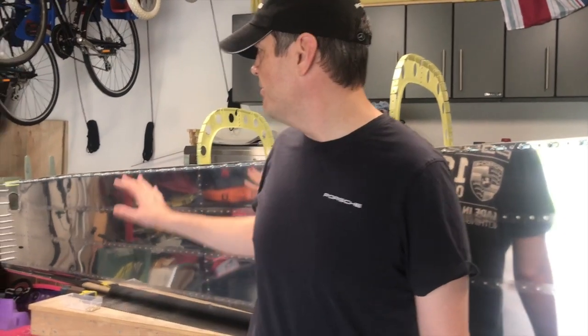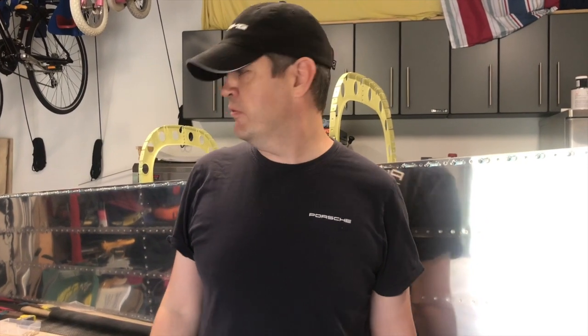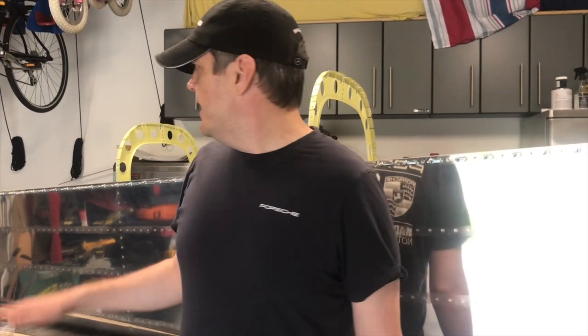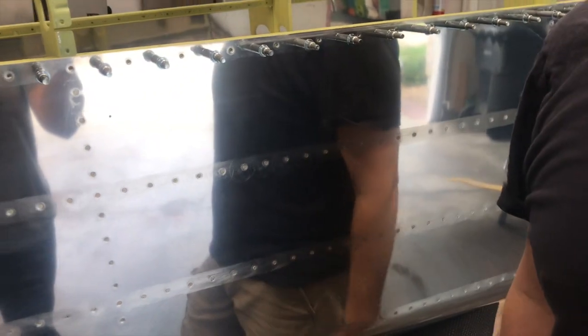Just the aftmost bulkhead. We've got the primer all dried. I had a little bit of touch-up priming to do, or some of it got scraped off while we were riveting and bucking before. And then there's an aft deck plate that gets put on. There's a couple of ribs that get put on. And then it'll be kind of crazy. We're going to install the top skin.